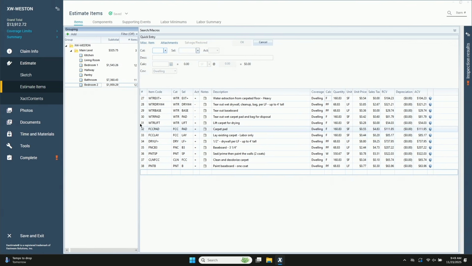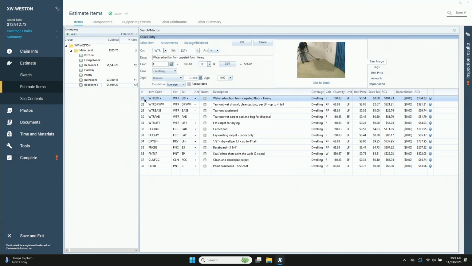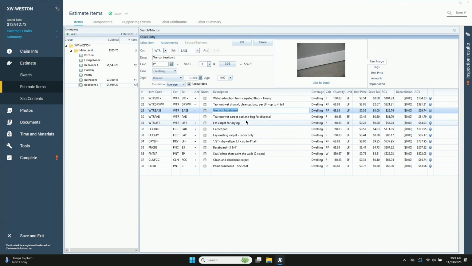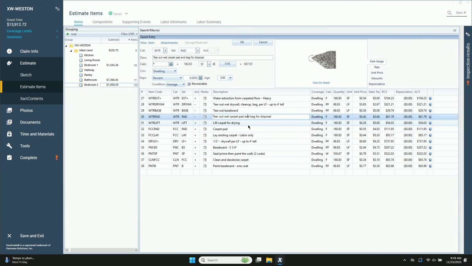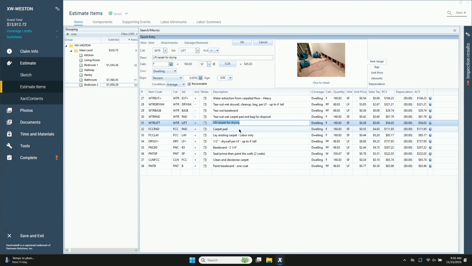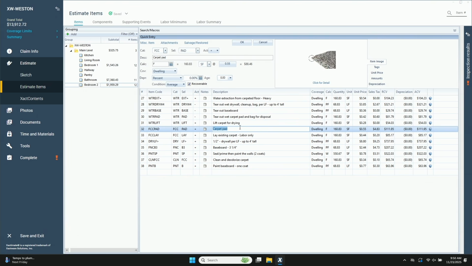And then again, our bedroom 2 should match our bedroom 1, but we're going to double check it anyway. Bedroom 2 here, and bedroom 2 on our instructions. Water extraction from floor, tear out wet drywall cleanup bag per linear foot up to 4 feet tall, tear out baseboard, tear out wet carpet pad for disposal, lift carpet for drying, replace carpet pad, right?